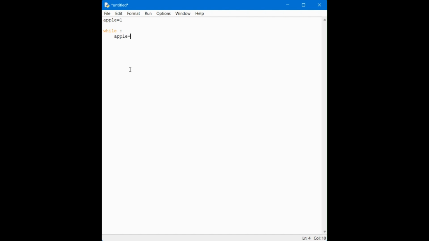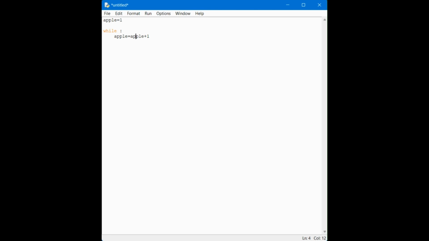Since we are increasing apple by 1, all we have to do is write apple equals apple plus 1. What this is basically saying is apple, or 1, is equal to the original value of apple plus 1. So it'll be 1 is equal to 1 plus 1. So now apple's value is now 2.